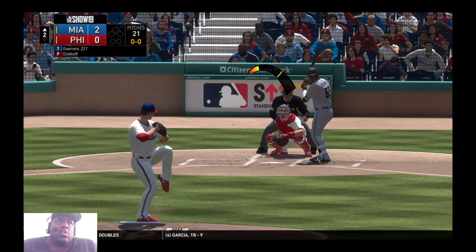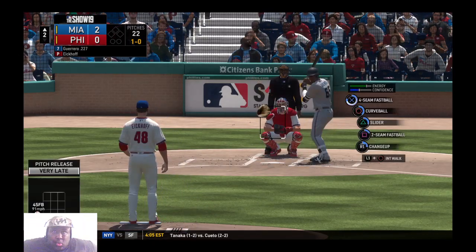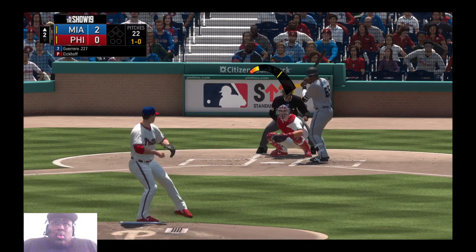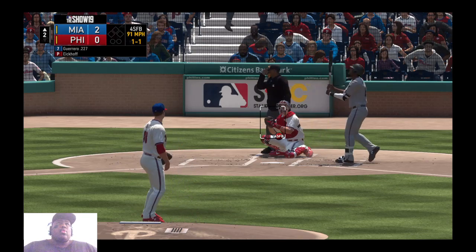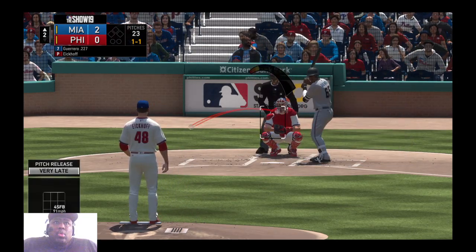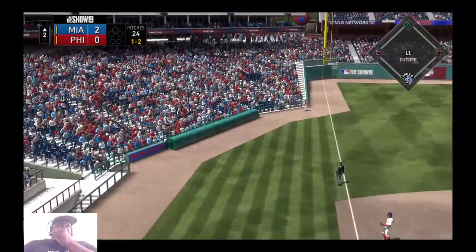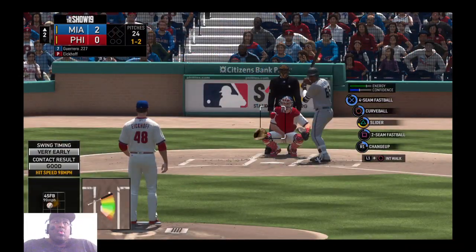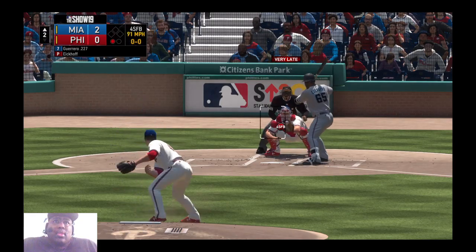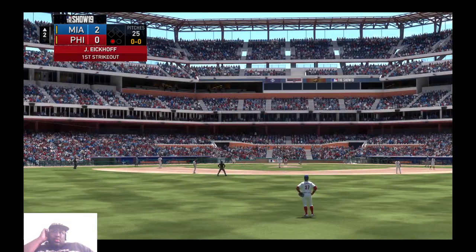Pitch on the way. First pitch of the inning is taken low and away for a ball. It's 1-0. And a fastball in there for a strike. 1-1. The 1-1 pitch, yanked on the ground down the line, but a foul ball. 1-2 the count now. Here's the 1-2 delivery. And he takes strike 3 called on the fastball. 1 gone. Time to take a look at the Philly D.